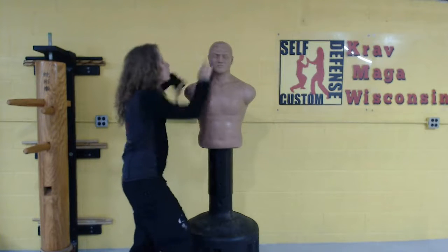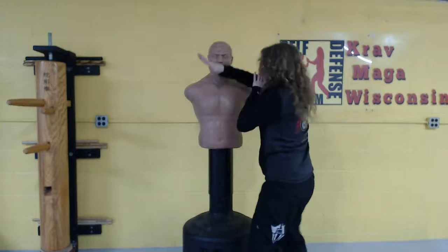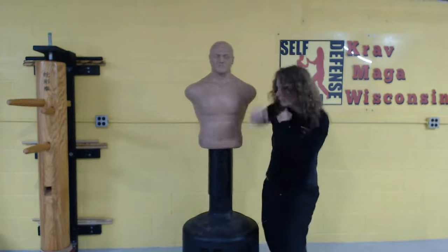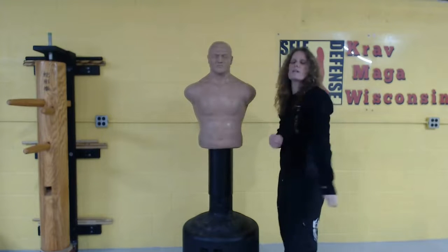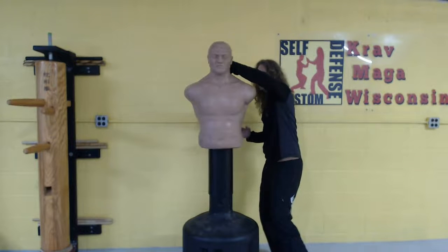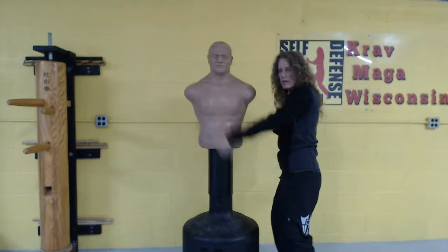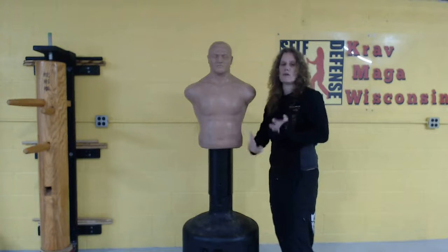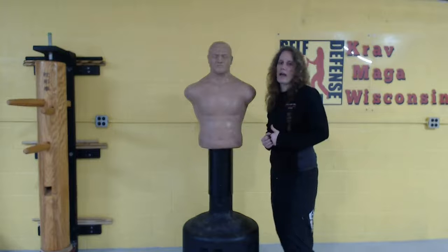You could practice moving around your opponent in different ways so that you get used to moving through. Striking, punching, palm heels, back fists, it doesn't really matter. I just want you to get used to moving around your opponent, okay? So that you can get this rotation going with the hips and get behind all your strikes. So whatever you do on a normal basis, whatever your techniques are, can be done in this manner in order to get your body behind that strike.